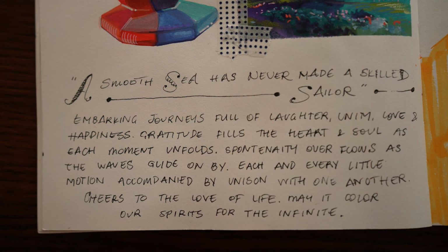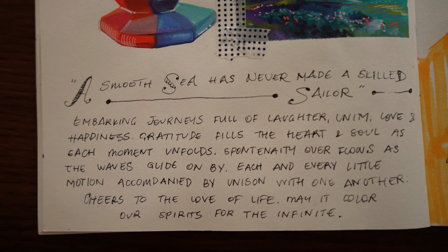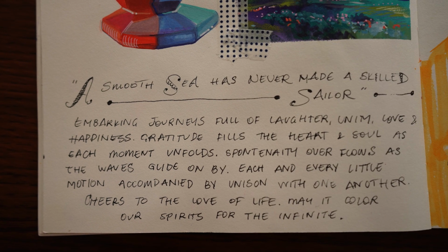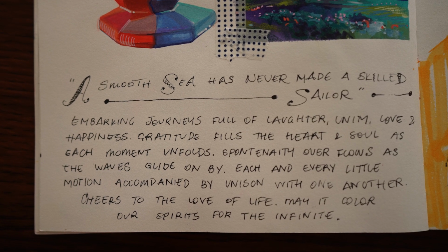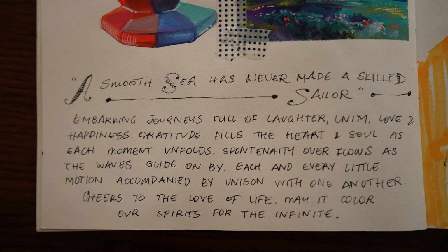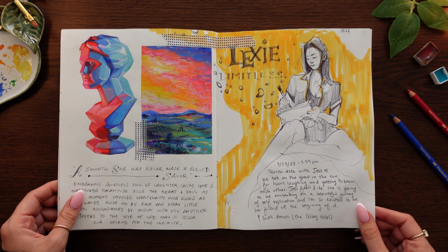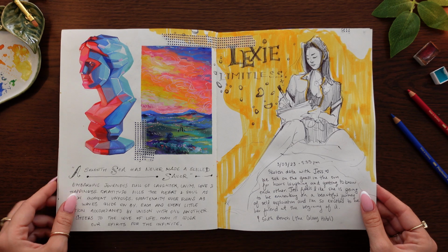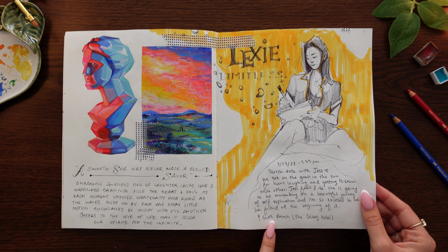This was about March of this year, and I took a little trip on a cruise, and as soon as I got on the ship, I wrote this little text before we took off and sailed away. I had the pleasure of meeting new friends and recording some new videos. This was a quick drawing I did of my friend Lexi, and she wrote me a nice little text on the bottom for some memories.